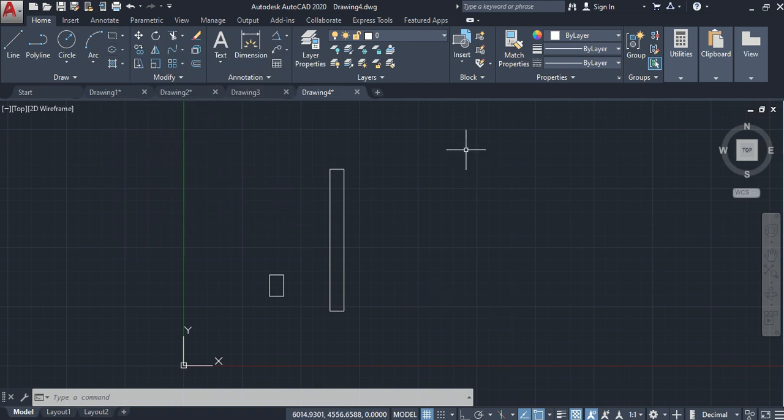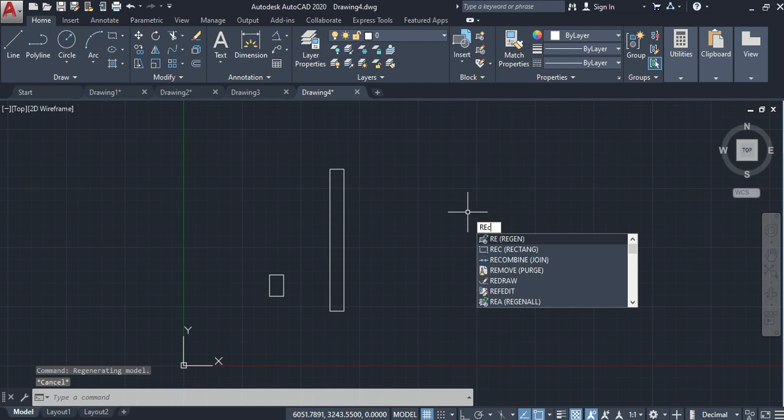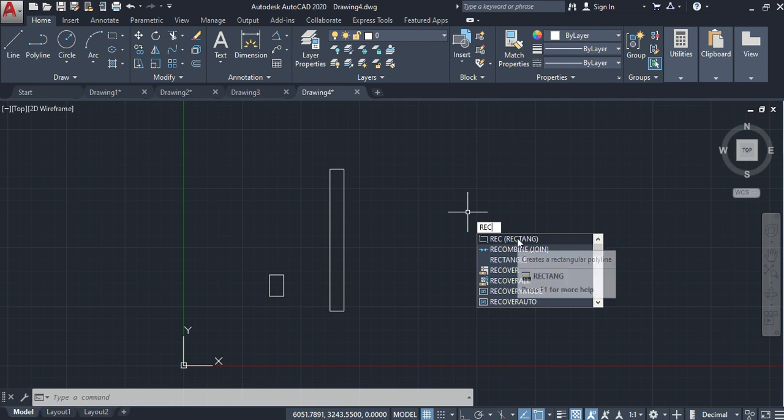So on the keyboard here, type a command, and AutoCAD will directly understand that you are typing. You start by REC, so rectang, this command. Then you may press enter or space button, or you will click on the mouse.